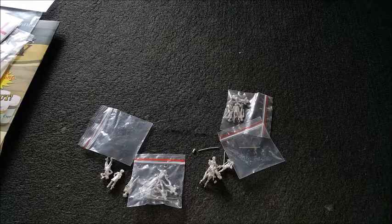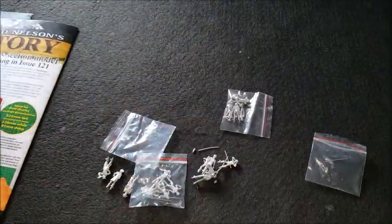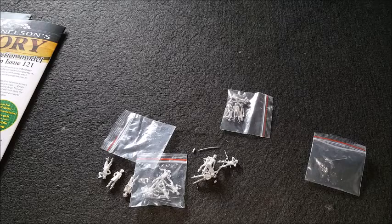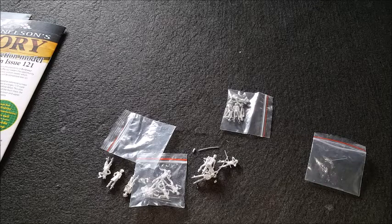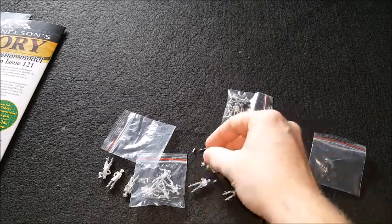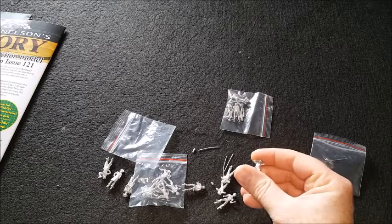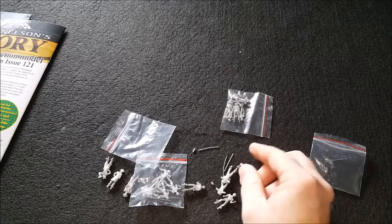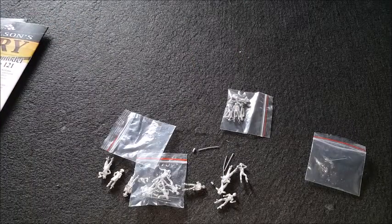Apart from, though it doesn't advertise it, I thought it was going to advertise it in the last issue of Victory, which it doesn't. But on the online forum, there are apparently 2 cutaway packs. Those of you that have been following this series will know that I've cut out a hole in the starboard side of Victory, so you can see inside, the internal workings of the ship effectively, and it's going to be crew loading up cannons. So I need 6 cannons and more crew to man the cannons, and you get some decking material so you can deck the cutaway. It doesn't advertise that in this magazine, but on the online forum there looks like there's 2 cutaway packs.